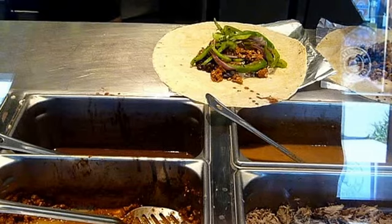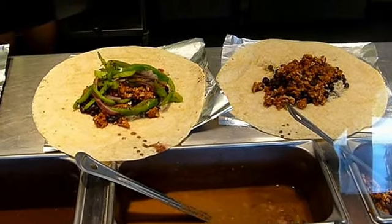Hey guys, we are on our way to Chipotle. I'm on the hunt for their new sofritas — Chipotle's new tofu mixture that they're adding in their burritos and tacos and stuff. I heard now they're in all of the Southern California locations, so hopefully the one I go to has it. They said all of them have it, but I'm a little skeptical — we'll see. So they had the sofritas — yay! We got so excited that we went on the wrong side and tried to order. We were just a mess. We looked like tourists. It was terrible. But I'm excited to try it. We're walking back to the car, hurrying home so I can eat this. Yay, sofritas!